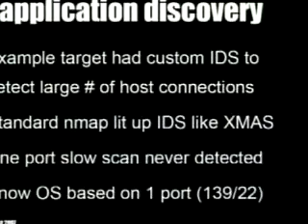Okay, so in one case study where we use this kind of technique, the target had a custom in-house written IDS service. What this IDS sort of did was it detected when large numbers of connections were performed across the network. It wasn't necessarily an Nmap IDS signature so much as too many connections to too many hosts, which is unexpected behavior on normal networks. So a standard Nmap scan would just light up alerts like crazy on this IDS system. So what we decided to do was, well, we'll do a slow scan, one port only, on a bunch of different random hosts, and the IDS never detected us.